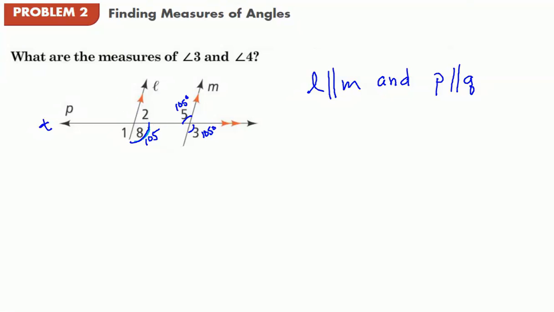And we know that 8 and 2 have to equal 180. They're in a straight line, a linear pair. Or you could say that 5 and 2, these two angles, have to equal 180 because they're same side interior. Either way, you're going to end up with the difference of 105 and 180 is 75, so angle 2 is going to be 75. Angle 1 and angle 2 cross each other, therefore this is 75 degrees. And we can also fill in the rest of the missing parts. If this is 105, then this one's 105. If this is 105, this is 75. Therefore, this is also 75.